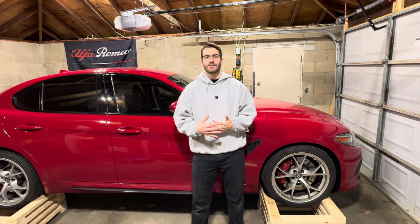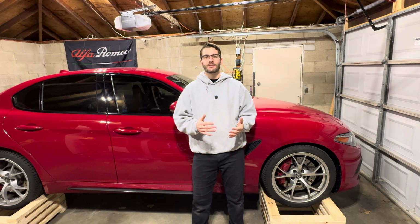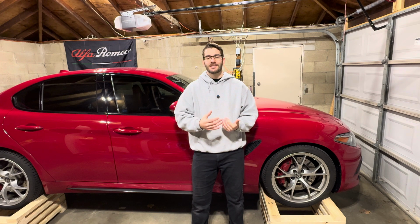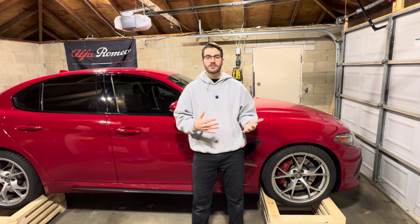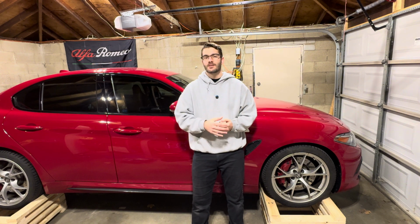I've just kind of changed everything up a little bit because I like to maintain my engine a little bit different than the dealer. I also do my service intervals, basically cut them in half. I think they recommend about every 10,000 miles or every 18,000 kilometers. I find that's a little bit too much, especially for a tuned expensive engine like this. So I do mine every 5,000 miles or every 8,000 kilometers or so. Just something I've picked up as a habit. I like to just be on top of my maintenance with this. As you guys know, this is a very expensive engine if you have to replace it, so I like to try and take every precaution I can with it.